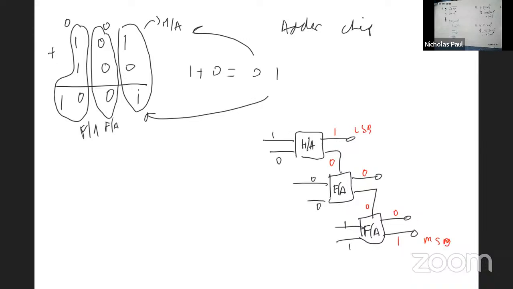We spent some time on the other chip, and I think I asked you to do a circuit diagram. So you have to do that. Put in the circuit diagram for the half adder and the full adder and connect them up. All right, so I want you to do it. All the questions that I've seen on this have the block diagram, but I want you to still put together the circuit diagram.